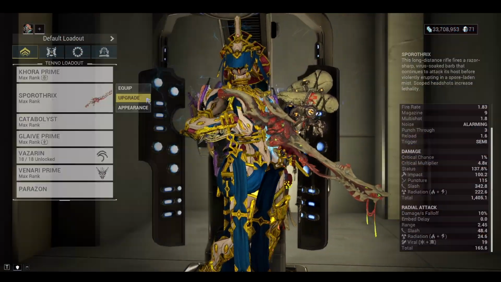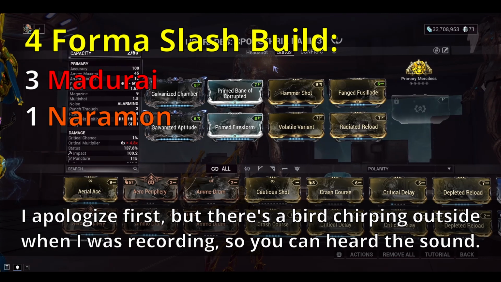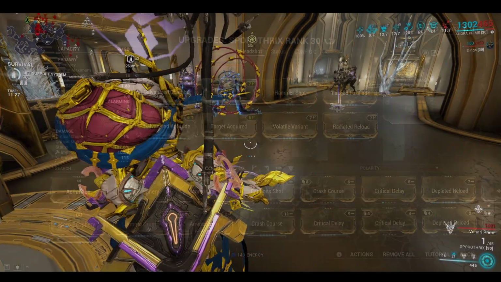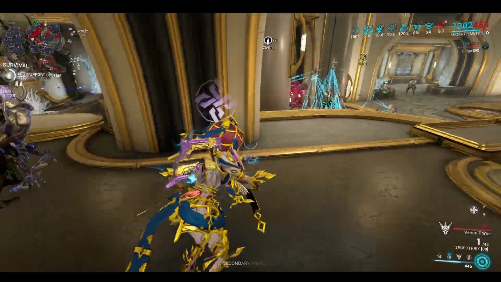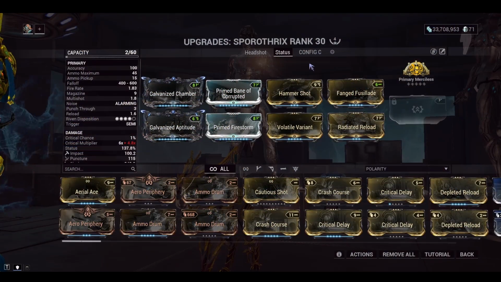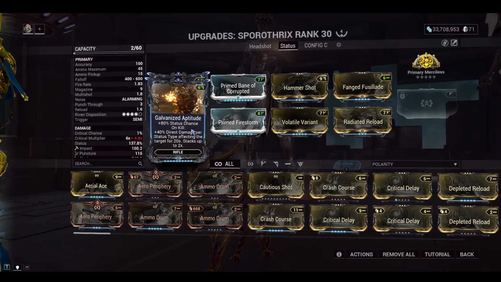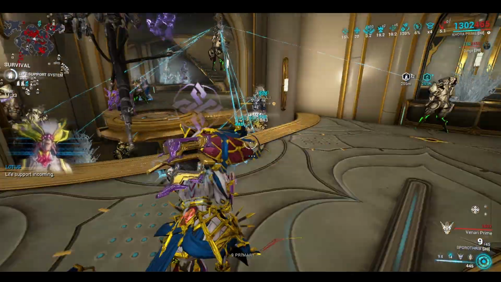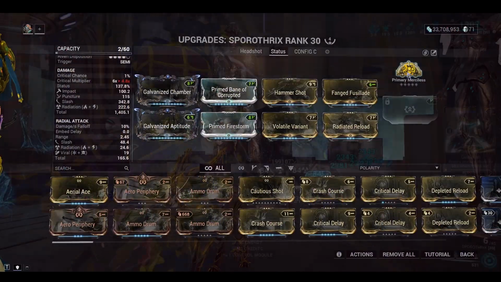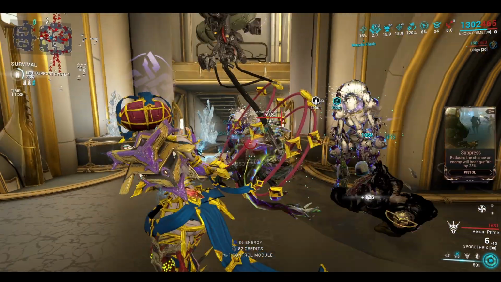With all of this, what will our Sporothrix build look like? Rather than the usual Snipe headshot build that focuses on headshot damage, because Sporothrix has a high status chance, especially with the new mods we have here, we need to make good use of the status chance. This also means that rather than just running one Galvanized Chamber, we'll also be running an extra Galvanized Aptitude. Not only for the extra status chance, but we also need the extra damage from each status proc it has. And this also means that we'll be running Primary Resolute instead of Deadhead, because slash damage, you know that.